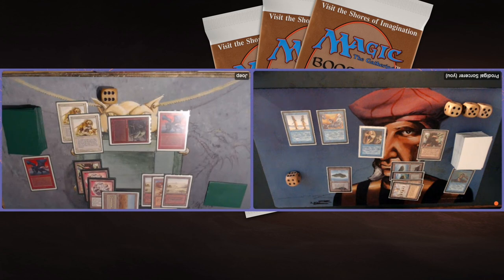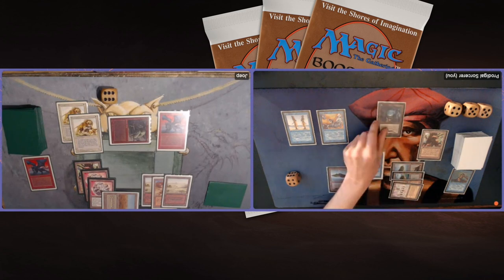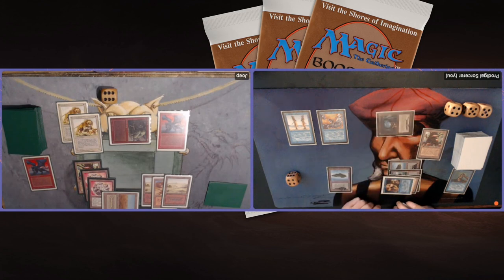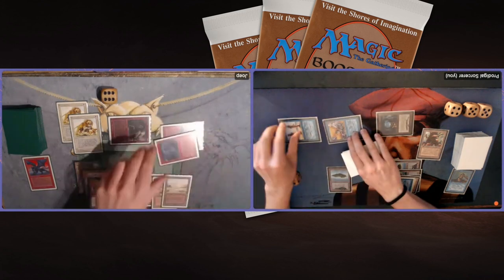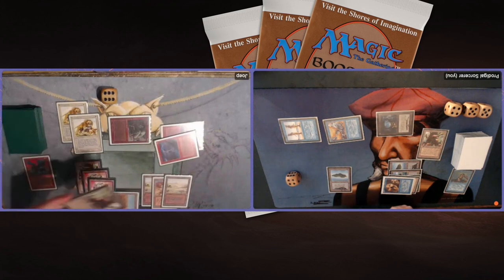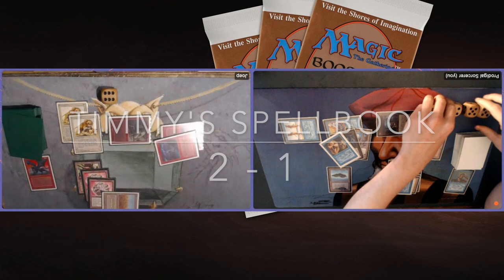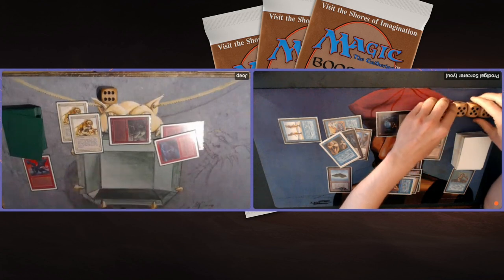Tapping four. Do I have a Control Magic here? I could win the game if he doesn't have a Disenchant. Oh, I can win the game now. Tapping down the gargoyle and swinging in. Yes, I am at least winning game number 3. Thank you, thank you, thank you. This is a good feeling, really happy.